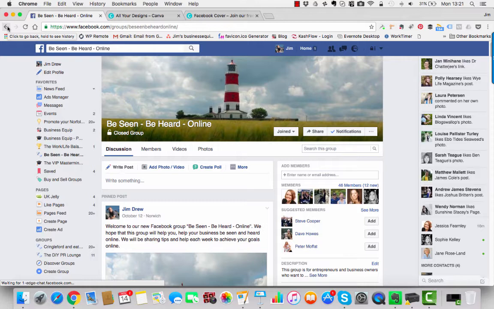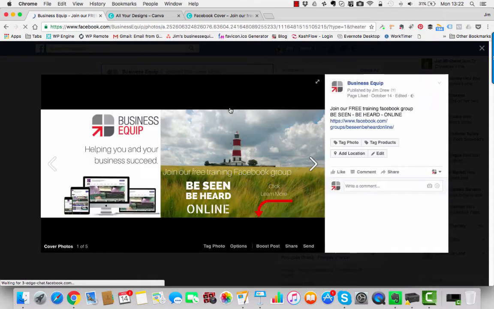So that's a really additional way of getting a bit of benefit out of your Facebook header image. So putting a description in there, you can put as much content as you want, but you can also add links to either pages or out of Facebook to your web page or something similar.